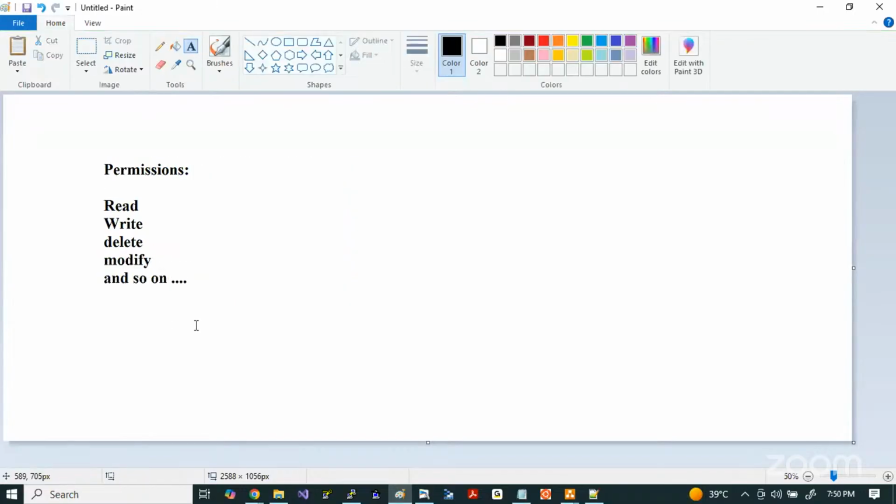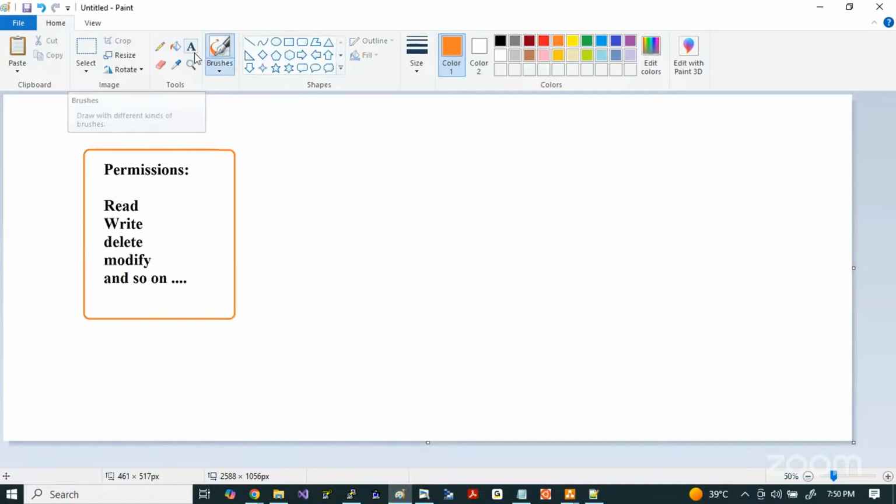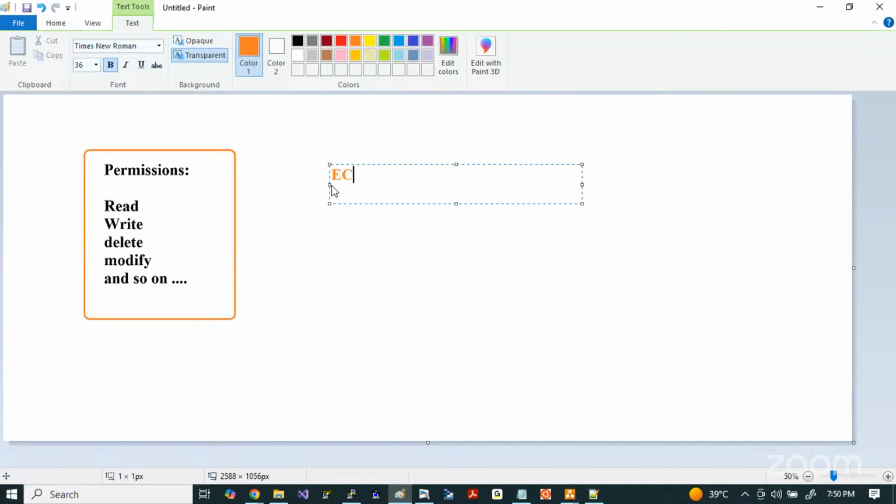All these are my permissions. Generic terminology, guys. Wherever you go, whenever you discuss, these are my permissions. Now, these permissions apply to different services like EC2, S3, VPC, RDS, and so on.